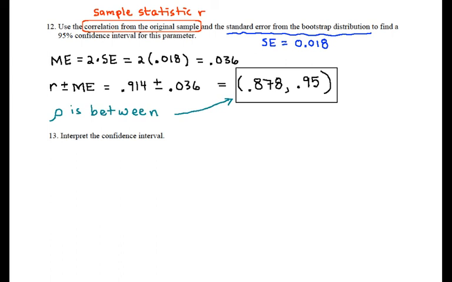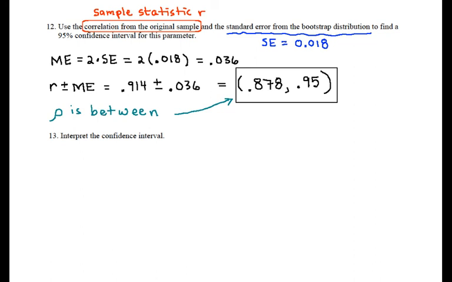Then, to interpret the confidence interval, all I really need to do is fill in what rho actually is. So I have to think back to what's my population and what's my population parameter. Recall that this is marriage licenses, and that in the original framing of this problem we said that we would go ahead and assume that this sample is representative of all marriages, all heterosexual marriages in the US. So we're talking about the correlation between the ages of husbands and wives for all marriages in the US. All of this has to come into my interpretation. So we know that that correlation is between these two values.